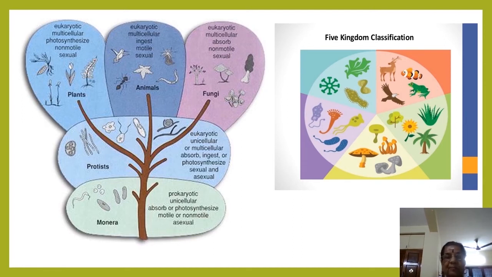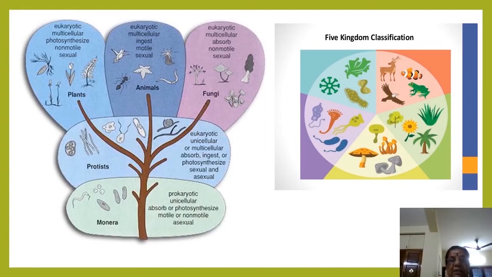Are you clear? The next one is Kingdom Fungi. Earlier, fungi were included under Kingdom Plantae, but as they have separate salient features, mainly that all of them are non-chlorophyllous, chlorophyll is totally absent, so they are fully heterotrophic. Therefore they were given a separate status and included under a separate Kingdom Fungi.